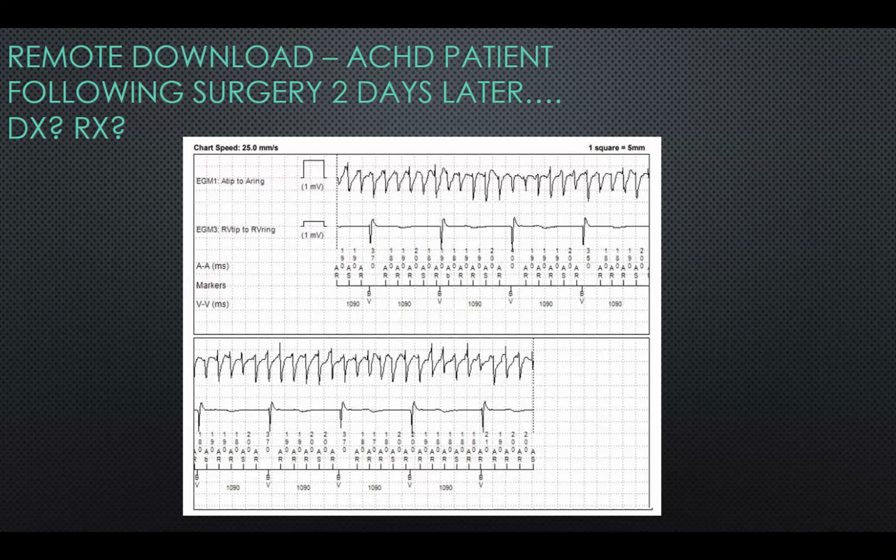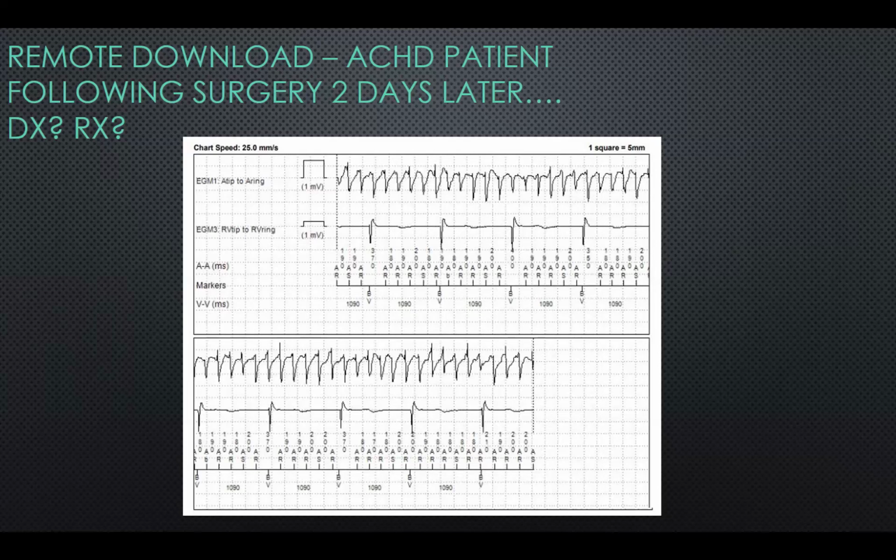How fast would you have to pace this atrium to try and get them out, do you think? The atrial rate is about 300 now, so maybe like 310 to 320. Yeah, you'd have to pace very fast, maybe even faster. And when it's this fast, by the way, the chances of being successful are lower, because when you have to pace a lot faster than this, the atrium may not capture. This may be almost as fast as the atrium can go. In other words, if you pace at 320, you may not even capture it because it's going to be refractory at that fast of a rate.